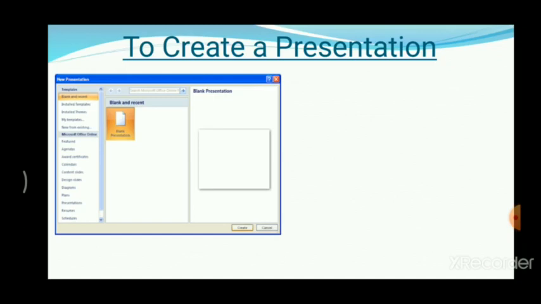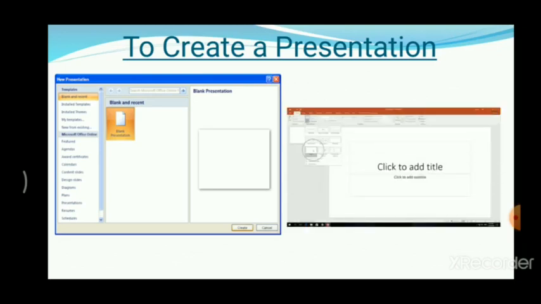After that, the New Presentation dialog box will appear on your screen, as you can see. Now you will click on the Blank Presentation icon, and finally click on the Create button. Student, when you click on the Create button, a blank presentation will appear on your screen.